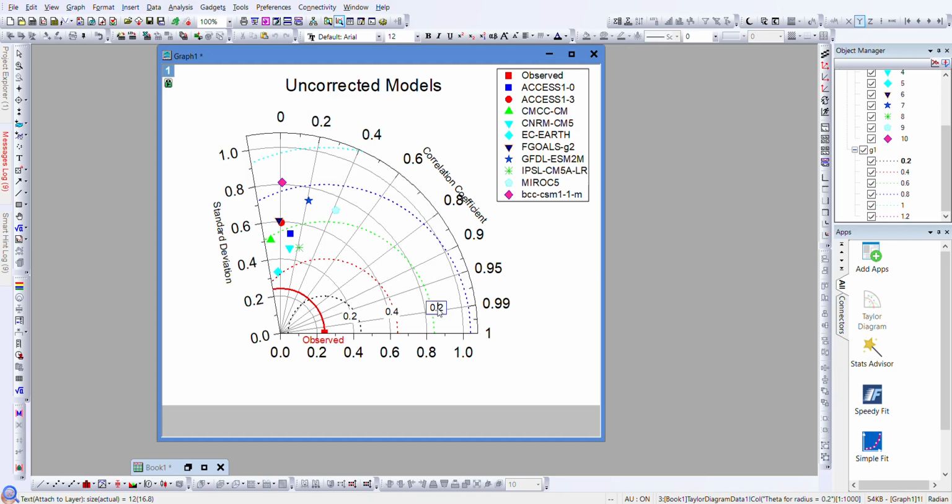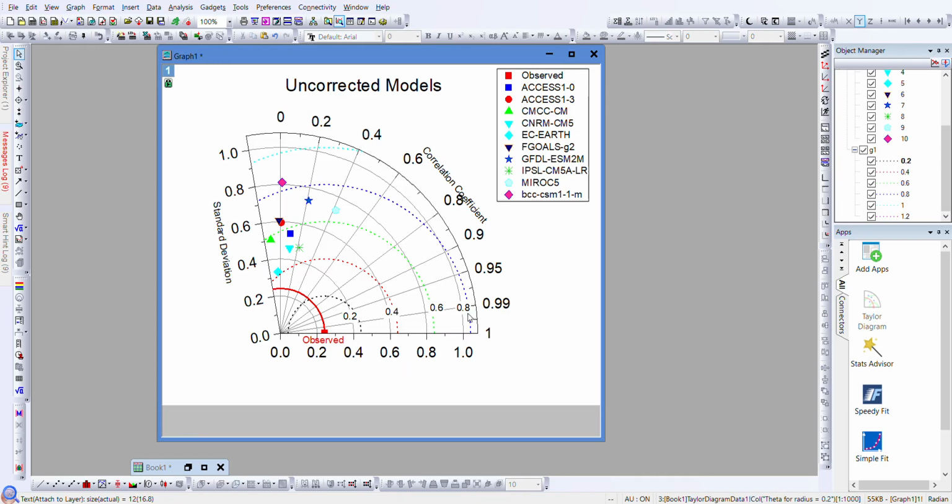Then 0.6, and 0.8. I just needed this. Now you see a complete Taylor diagram.